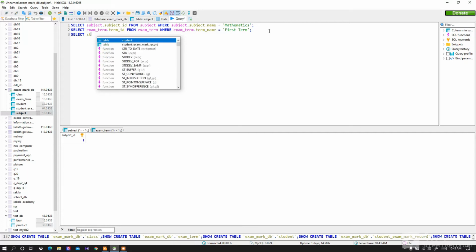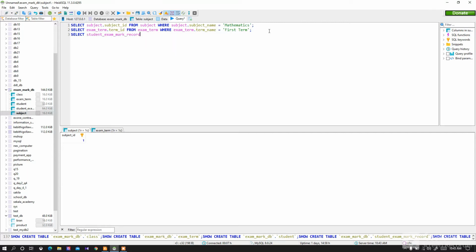I just need only the mark. I need to put a where condition, but I need to find the max mark, so I have to add the max function.